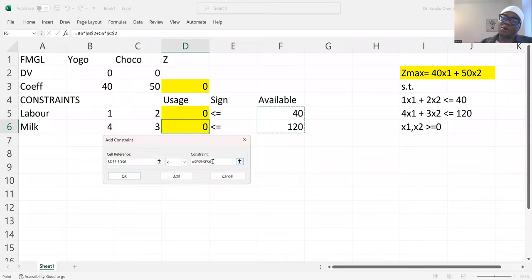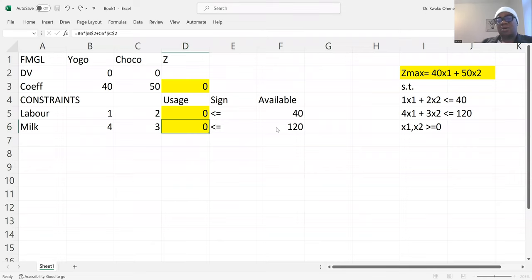If one of them or some of them do not have the less than or equal to symbol, then what you are going to do is click add, a new empty cell reference and constraint reference will show, and then you have to indicate that and change the symbol. Remember, the symbols include less than or equal to, greater than or equal to, integer, binary, or difference. The integer and binary, we will come and learn them. So when you want to impose an integrality constraint or binary constraint, you can select any of these. But for now, they are all less than or equal to. And once you are completed, you click OK. If you are not completed, but you have to do one for greater than or equal to, then you click add until you finish with all of them before you do OK. Now we are done with all of them, so click OK.